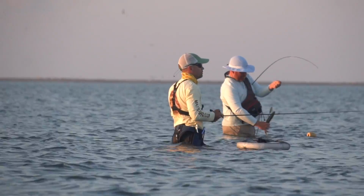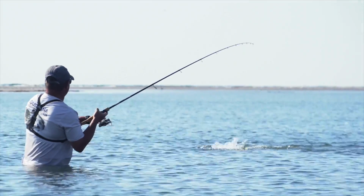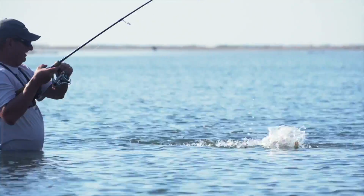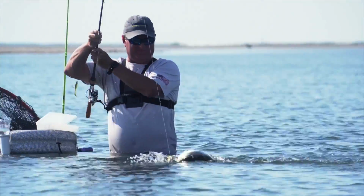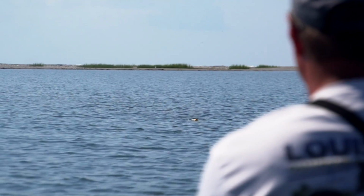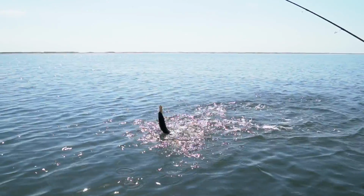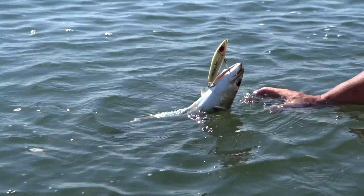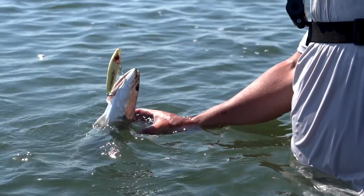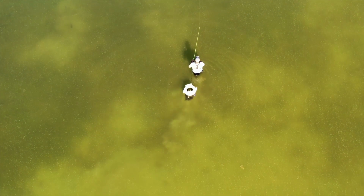Well, after hearing all of the hooping and hollering from Justin and Todd, I finally make my way over to the spot, and fortunately, the fish are on fire. This is just an incredible deal, getting out of the boat, wading, and catching all of these speckled trout. The bait I'm using today, I just happened to tie on one of my old favorites, and it's a very popular one, the bone-colored Top Dog Junior. I tied it on to a 20-pound fluorocarbon leader, and I caught every one of my speckled trout on top water on this bait. We have a blast just standing in this one spot, which is about 100 yards from where we fished yesterday, but the fishing is on fire.